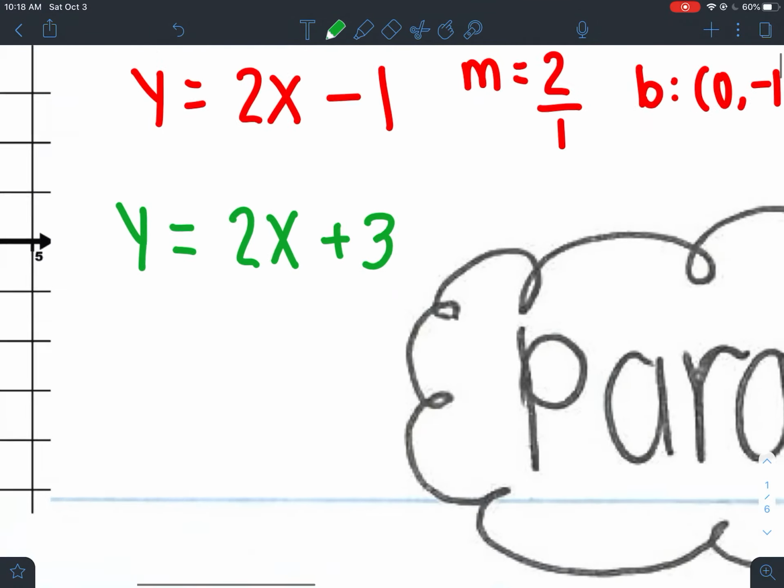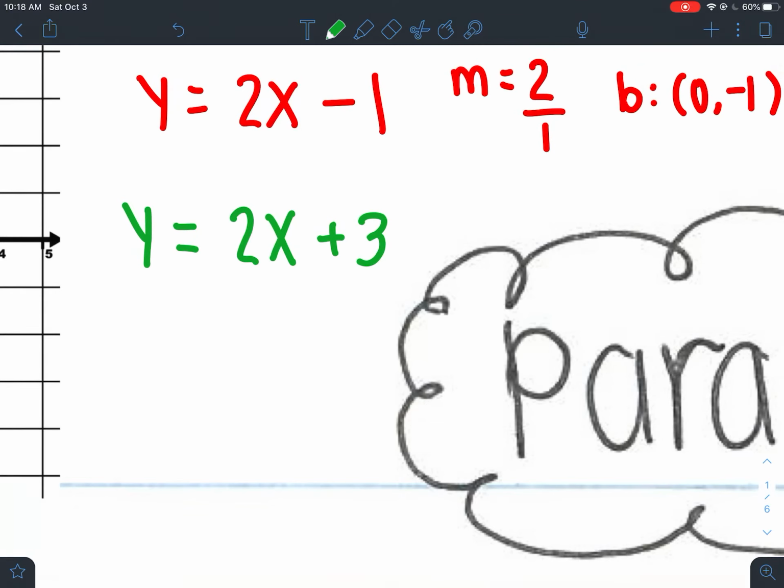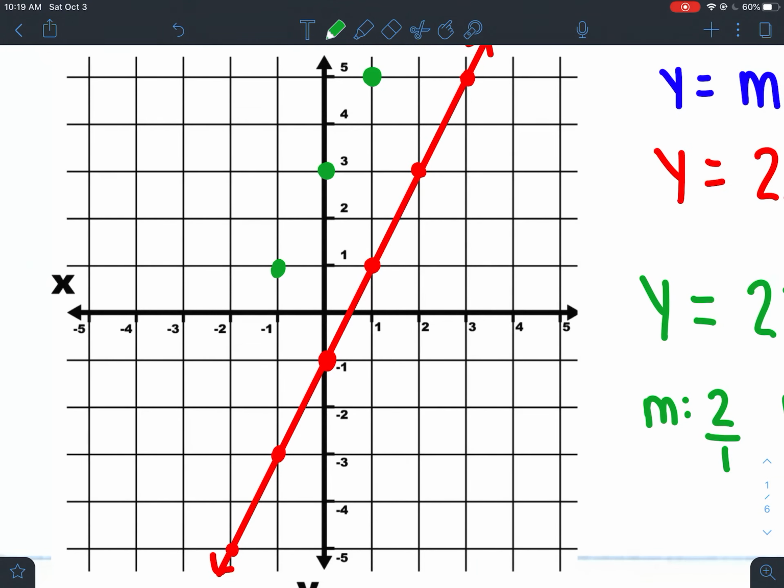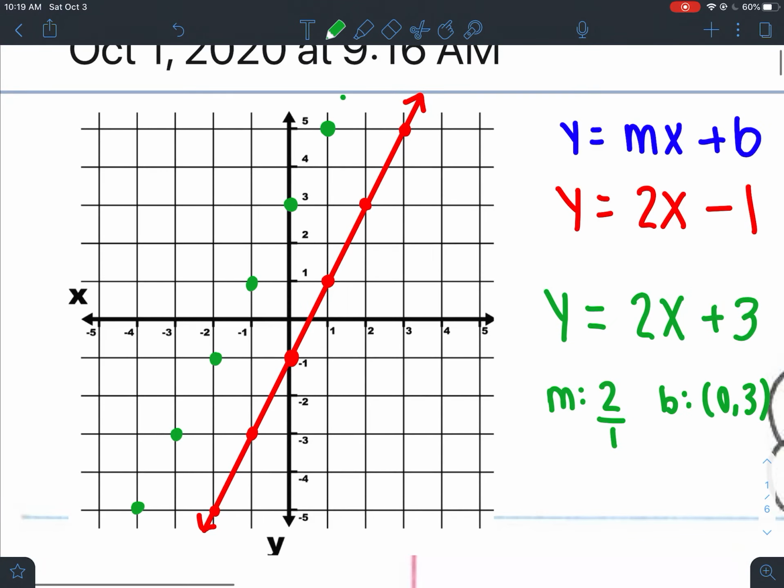Then we're going to graph the green one as well. This one's also in slope-intercept form, which means I can identify the slope and the y-intercept without having to do any work. My slope here for the green one is positive 2, but again, you want to write that as a fraction, so it's positive 2 over 1, and our y-intercept is positive 3 at 0, 3. So on the y-axis, I'm going to plot a point at positive 3, and then rise up 2 to the right 1, because we have rise over run. It's a positive slope, so it should be a positive line. I'm going to plot as many points as I can following the same slope, and then draw my line to connect all these points.